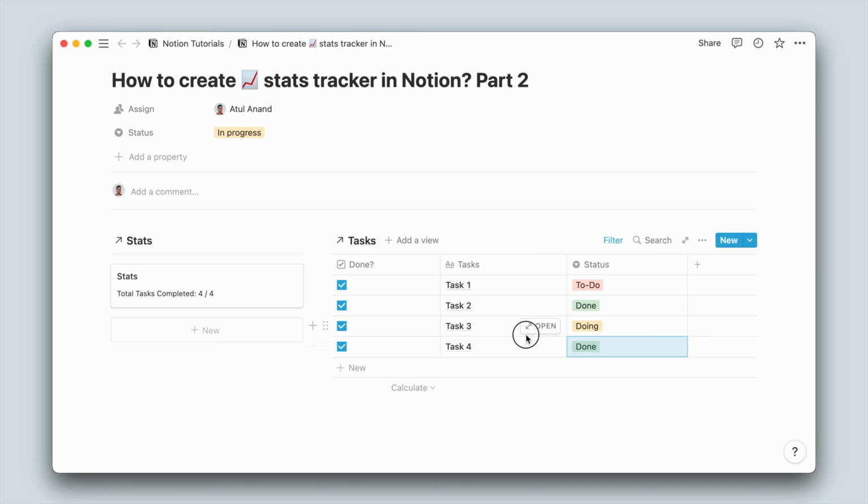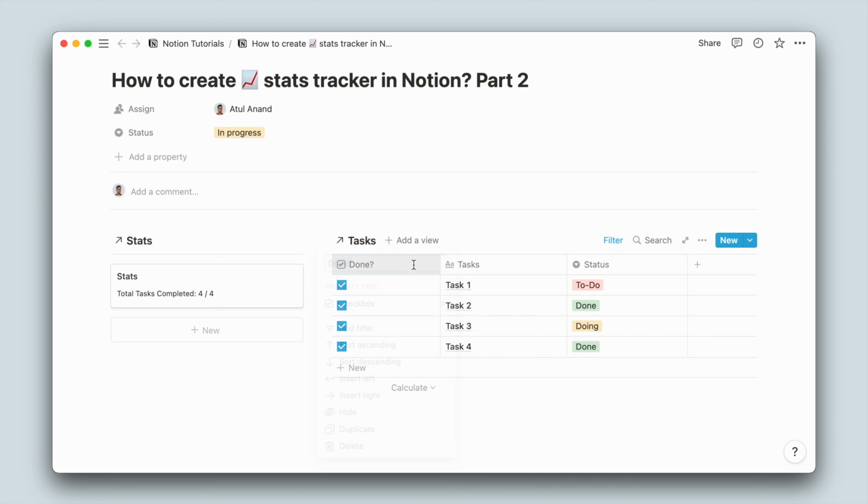So today's goal is how you can calculate the total number of done and show it over here. First of all, these are two different databases. They are not connected. Also, if you haven't checked the last video yet, you can see it at the top, watch it first and then come here so you can understand how we got here. So let's get started with this video.